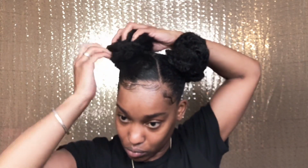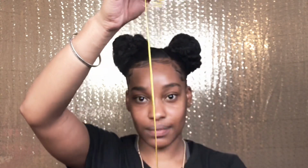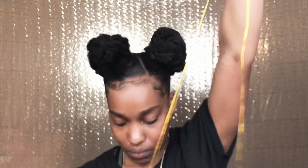Now you could totally stop here. I mean, this is a really cute hairstyle, but of course I'm a little extra, so I'm gonna go ahead and add a little bit more flair. I'm gonna use this gold string that I got from the beauty supply, pretty much out of it, but I got just enough to really make this happen.